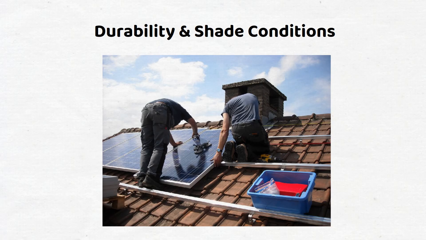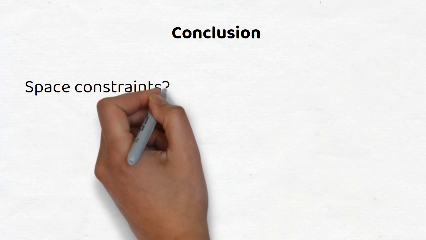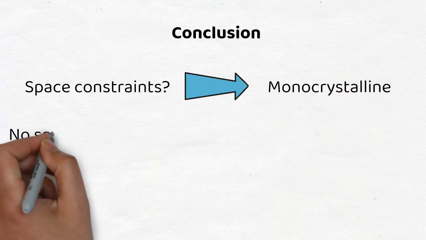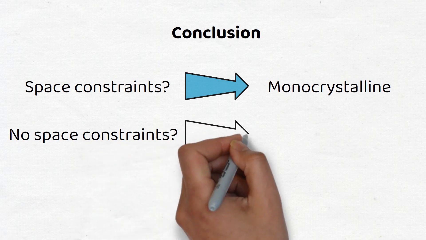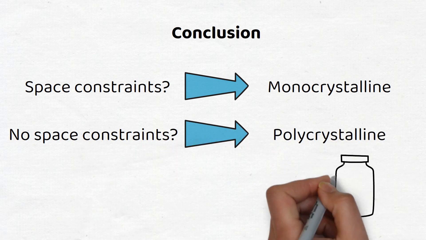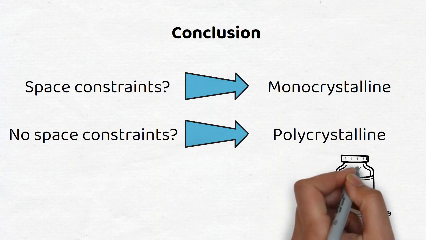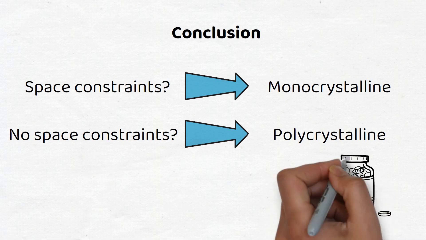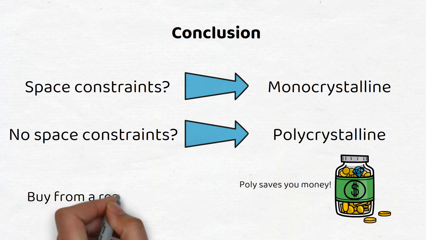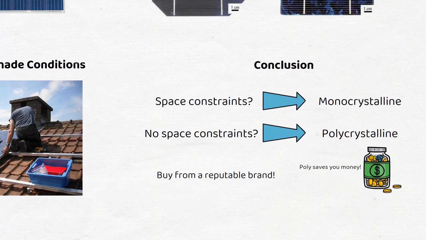So we can say that mono will have the same durability and performance in the shade as a poly panel. I recommend using a mono panel if you are restricted in space. If you are not limited by space, choose poly and the panels would cost less for the same amount of power. I do not recommend flexible solar panels because they have a short lifespan of only a few years, as they are not good at dissipating heat.